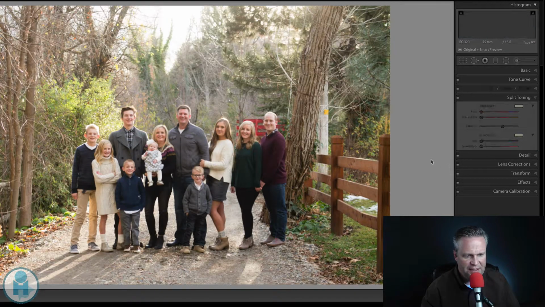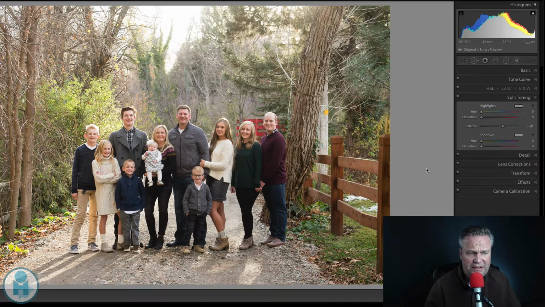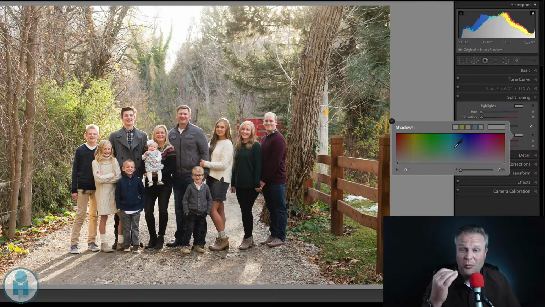Now, with this image, we did this family shoot. We kind of missed the fall leaves. They scheduled it a little bit late, and you can see the trees have mostly lost their leaves, and there's a little snow on the ground in the bottom right-hand side. You can see that. And so this image especially, I want to kind of give it that warm glow, even though it wasn't present. You know, in the wintertime, oftentimes our images will kind of have a cooler tone to them. And so for this image, they wanted that fall look, even though it wasn't really fall anymore.